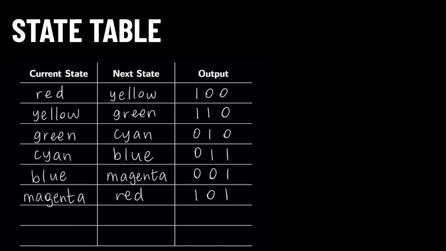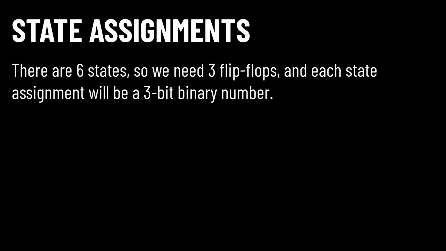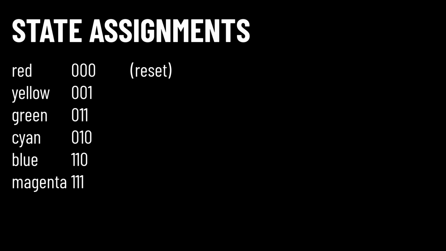The state table shows the current state, next state, and each of the 3 synchronous output values. Let's use a toggle flip-flop. Because there are 6 states, we will need 3 flip-flops, and all of our state assignments will have 3 bits. We can arbitrarily assign red to be the reset state, although there's no reason it couldn't be any of the other states. So red will get an assignment of 0, 0, 0. In this situation, because we're using an EPROM to implement this, state assignments truly make no difference whatsoever, but I used a gray code assignment from one state to the next.